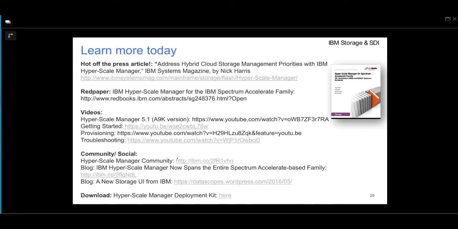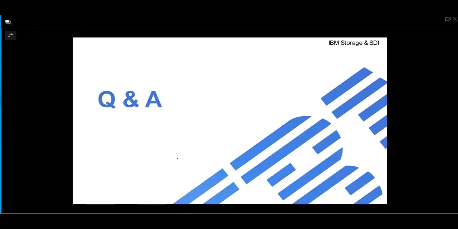Right. And then the other question was from Bob, who wanted to know, is the Hyperscale Manager documentation its own separate set of documentation or part of someone else's documentation, another product? So the Hyperscale Manager documentation is a separate one. Yes, you have a user guide and release notes for Hyperscale Manager. But there's also that red paper available. So that gives you the more cookbook approach than the traditional development level documents. Yep.